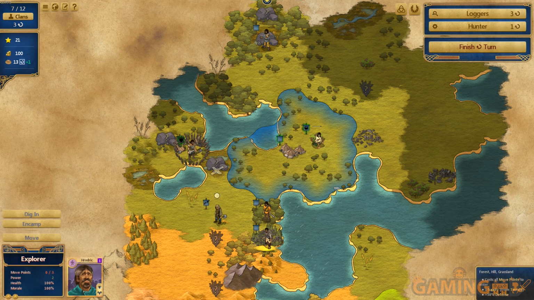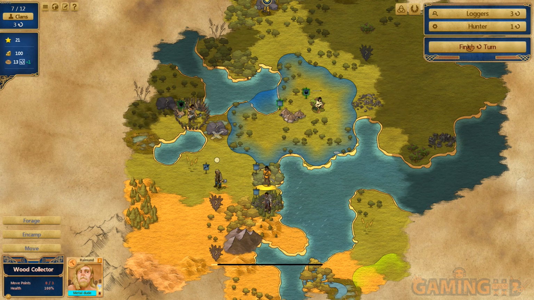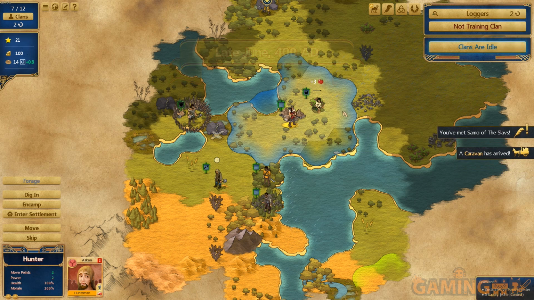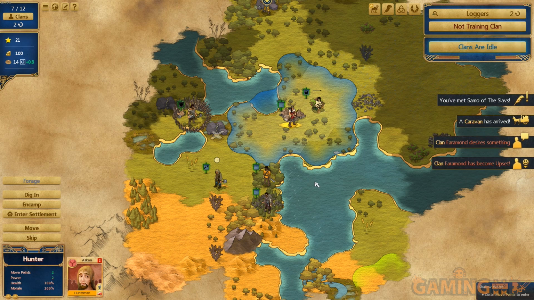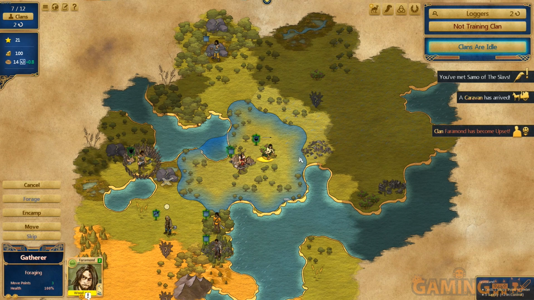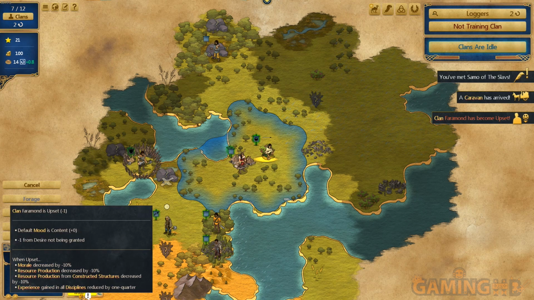Hopefully these guys will not attack. They seem like nice people. You're going to forage there. Like I said, the game is quite slow, but it is intriguing, especially the dynamic relationships that form between your own kin, your own clan's people. Clan Pheromod has become upset. What did they do? What is up? They want to switch to crafting.